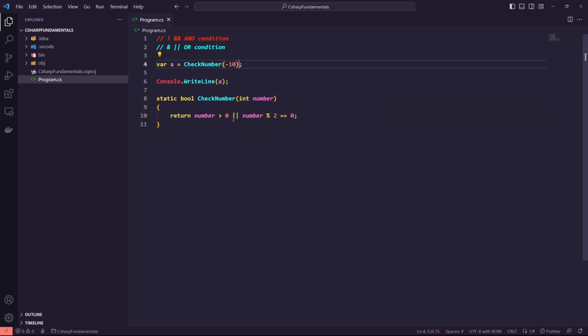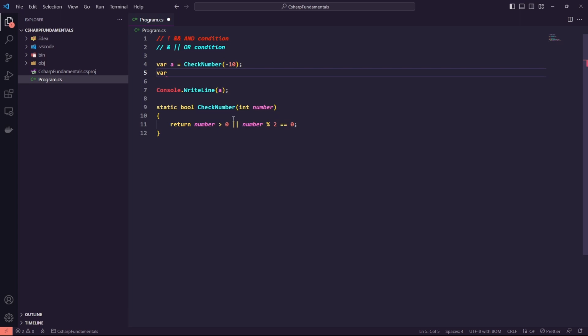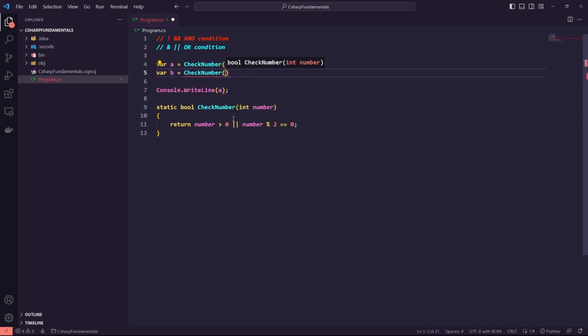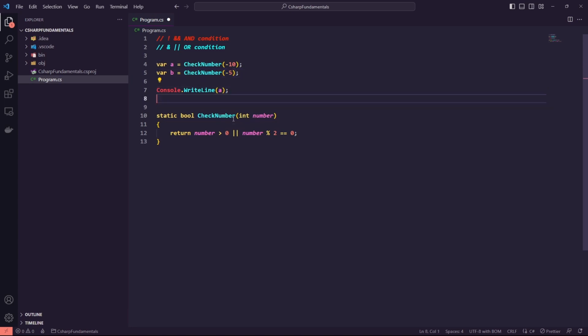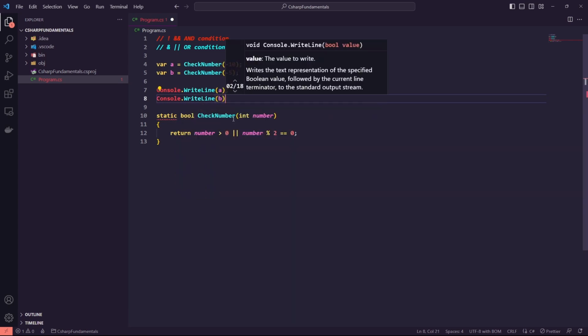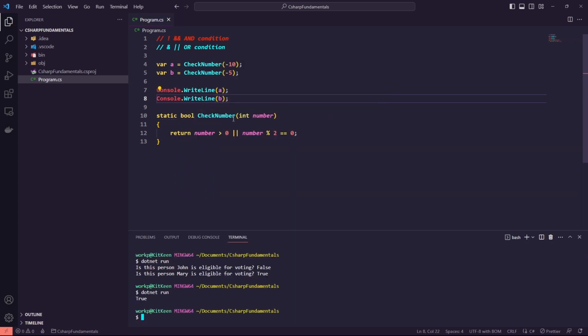But if we check another variable, var b equals CheckNumber, and we pass, maybe -5, sorry. And then we go Console.WriteLine and we pass b to that function, and let's see what it will return.